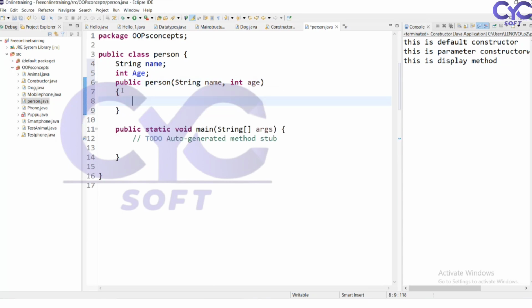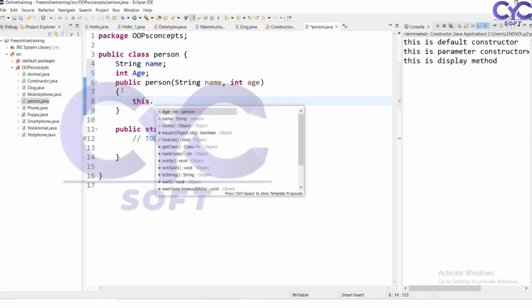So I want to call these variables, so I can use this dot.